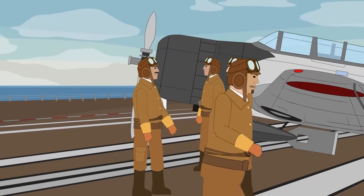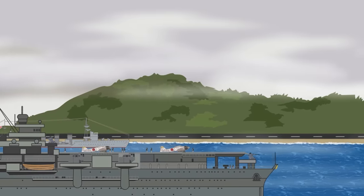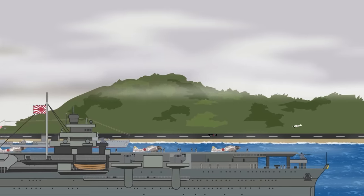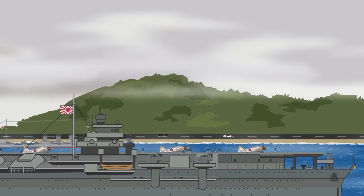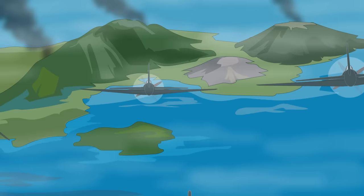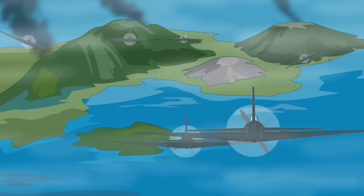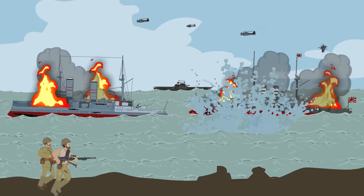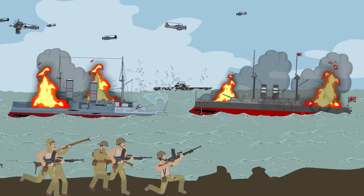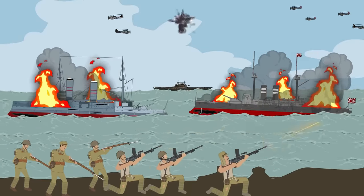After spending some time in home waters, the Shokaku was transferred to the island of Truk, which was used as a base of operations. In January 1942, she participated in a massive raid against Rabaul, a site of major strategic importance for the Japanese expansion into Papua New Guinea. After this raid, an American carrier group was detected operating near the Marshall Islands, and the Shokaku, along with another carrier, set off in pursuit, though the American flotilla was able to escape.